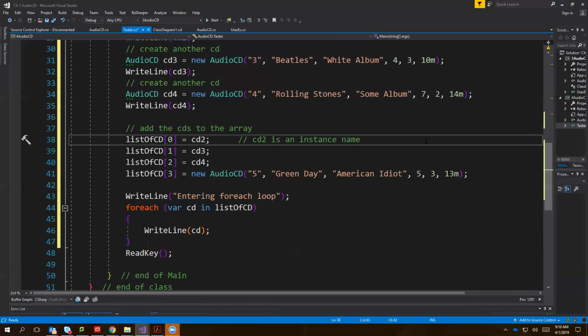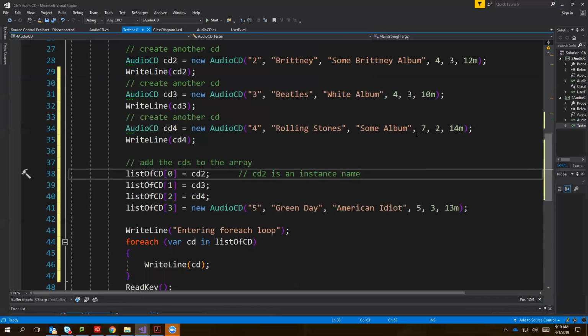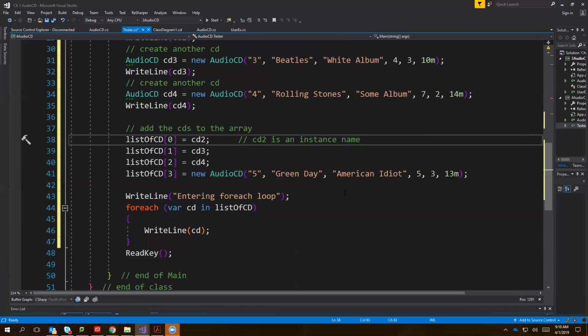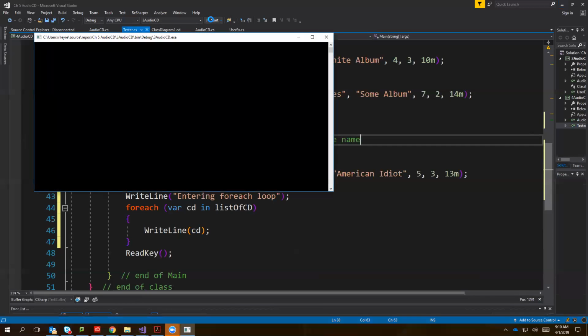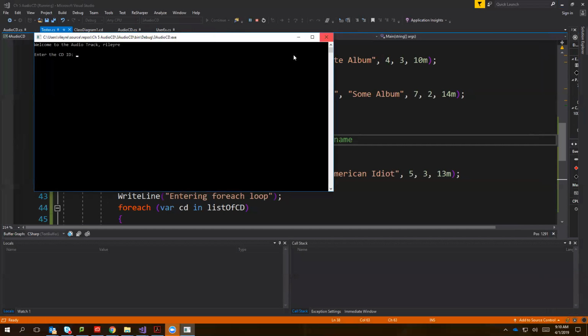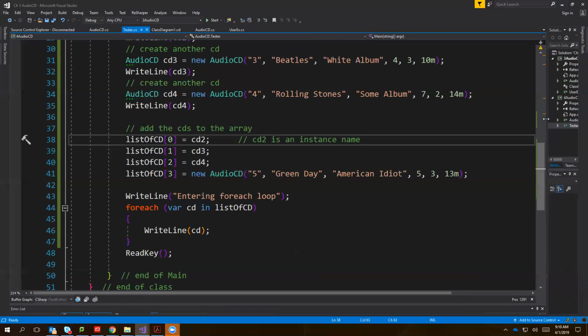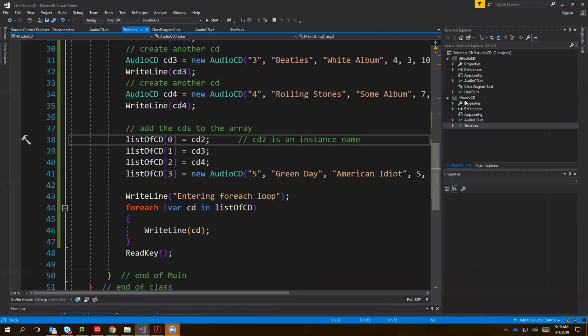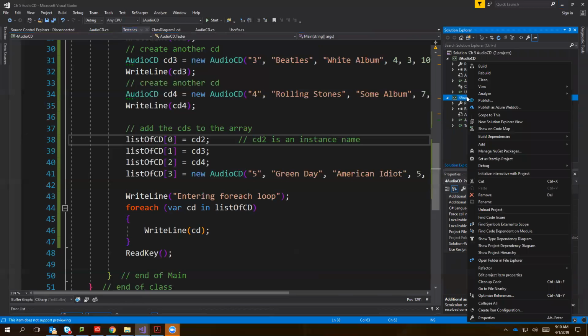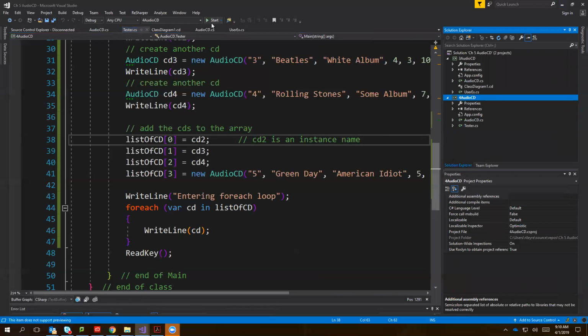So whenever you're ready, you can try it, and you should see, what do we have? 1, 2, 3, 4 CDs print out from your for each loop. Oops, I've got to set my startup project to the 4 and try it again.